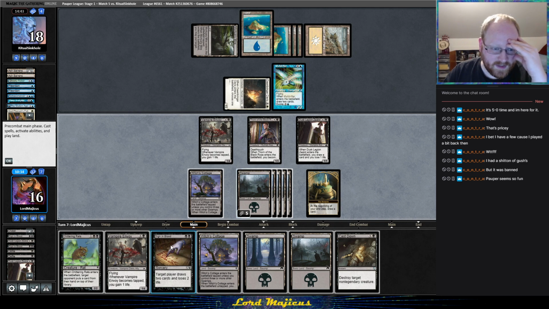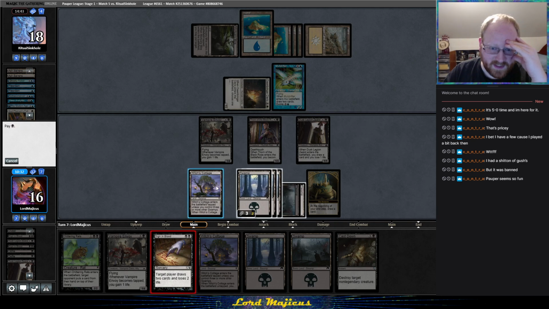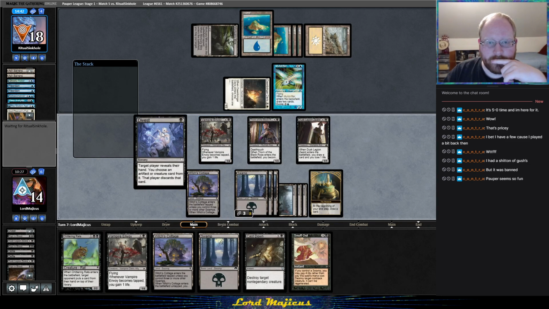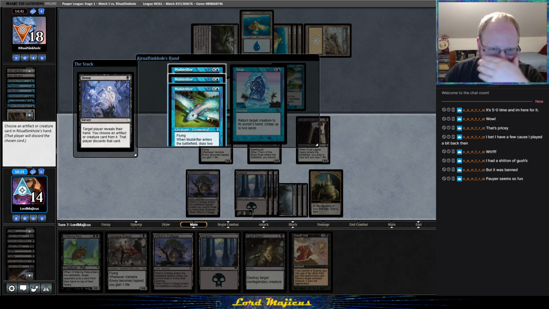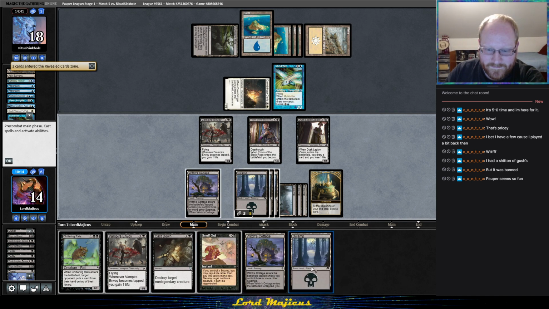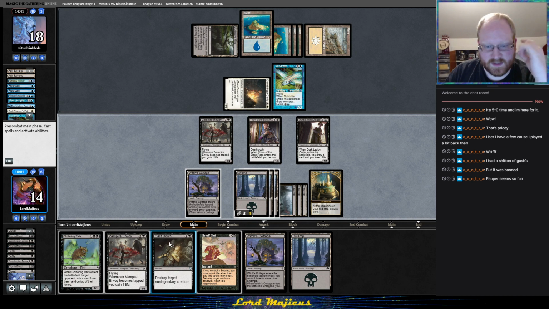Okay, I can definitely cast that. I think I'm signing in blood myself again. Well, that's pretty good. Jesus Christ! Fuck. Three Mulldrifters. Alright, we're in for a battle, I guess. Okay, how do I best do this? This might not be a bad time to pay life to kill this, but geez, they have so many more. They're going to be so difficult to deal with.